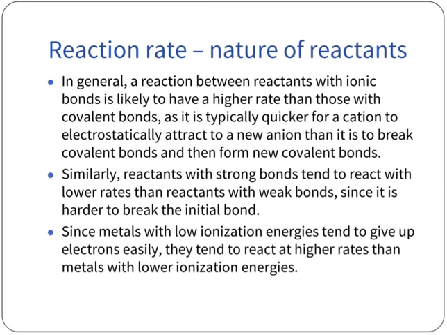Next thing, as far as nature of the reactants goes, the types of bonds. Substances that are ionically bonded are typically more likely to have a higher reaction rate than those with covalent bonds. And here's the reason why. Let's just say we have two solid substances, and we have an ionic substance, let's say sodium chloride.